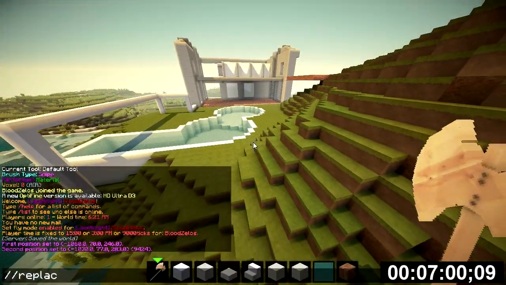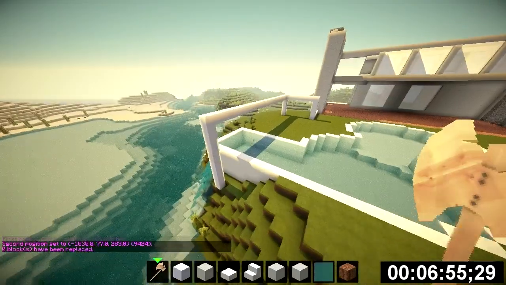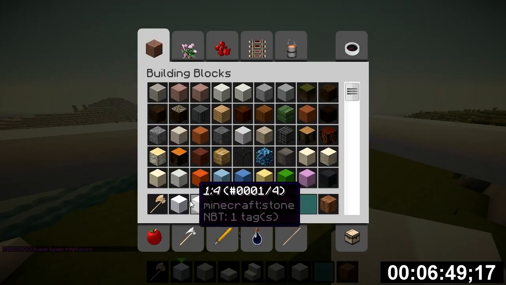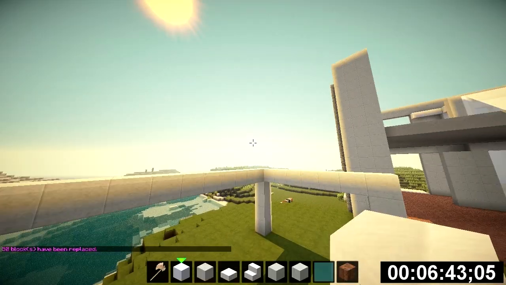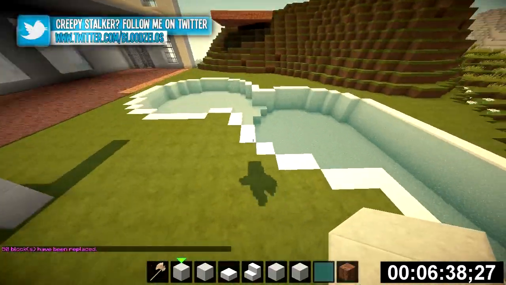Let's go ahead and do that first. Hopefully this doesn't replace the whole pool. Okay, so that should have, oh, it didn't do anything. Replace snow with 1-4. Ah, because this is a snow block. We'll just replace 80. Replace 80 with 1-4. That should get it done. There we go. Beautiful. That's exactly what was supposed to happen.